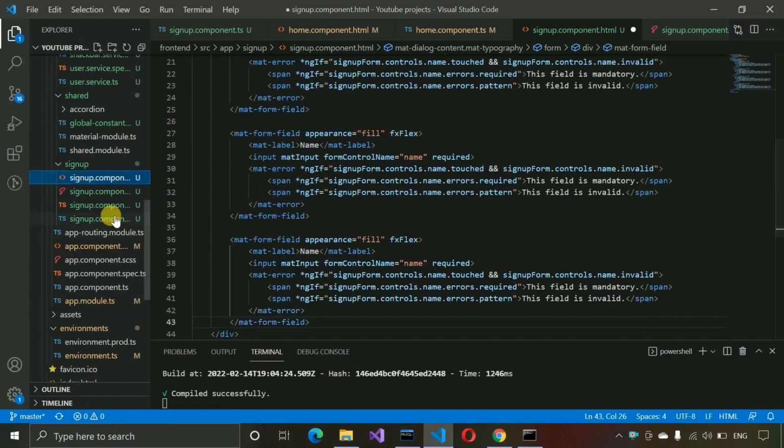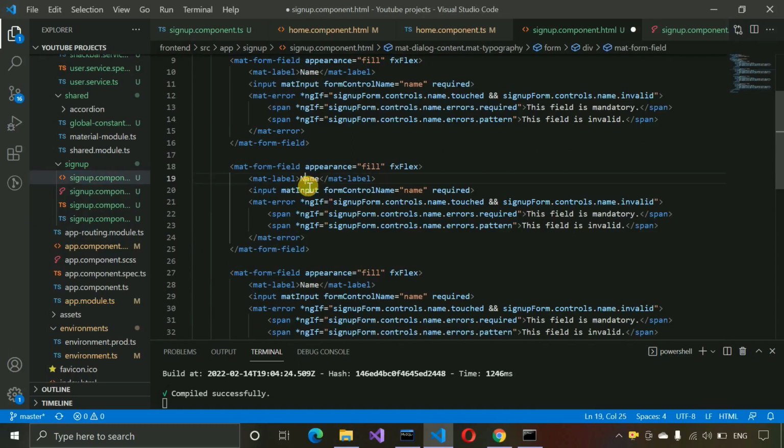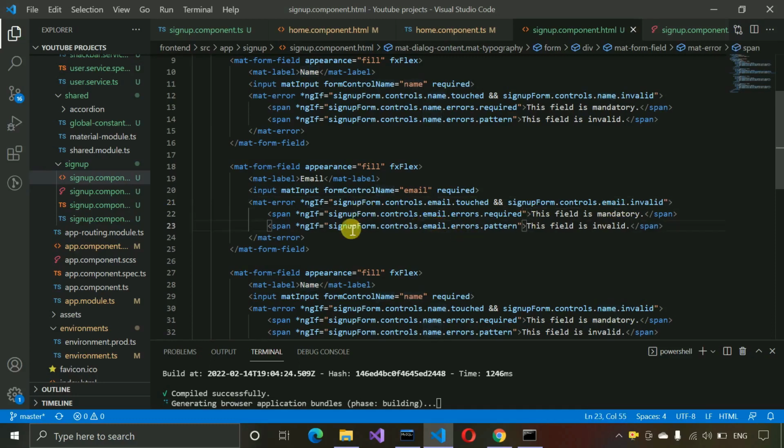So let me move back over here, and the next is for email address. So I'm going to write email here, and here we also need to change to email, here we also need to change email. So if we save it, it will show the email field accordingly.